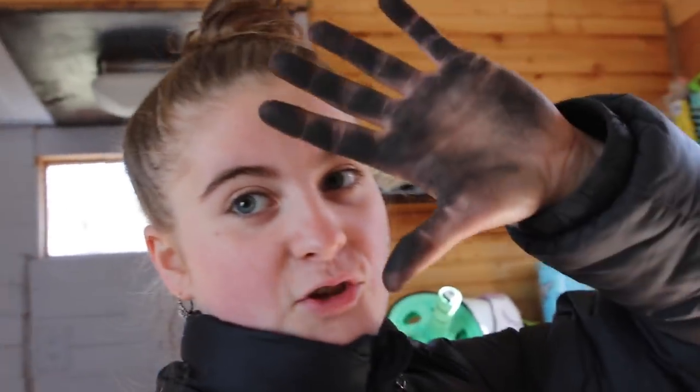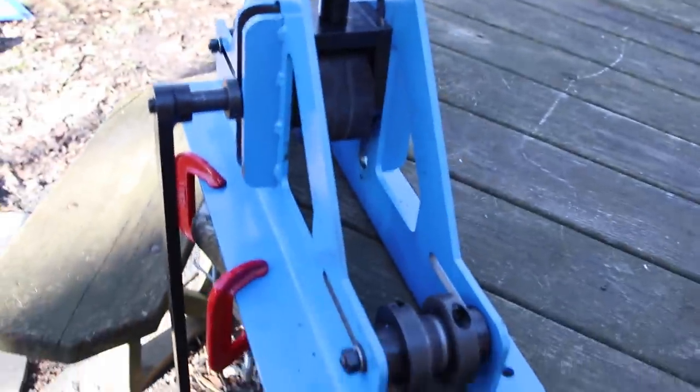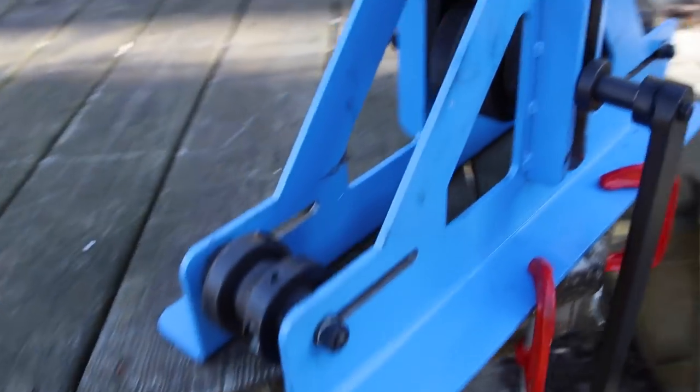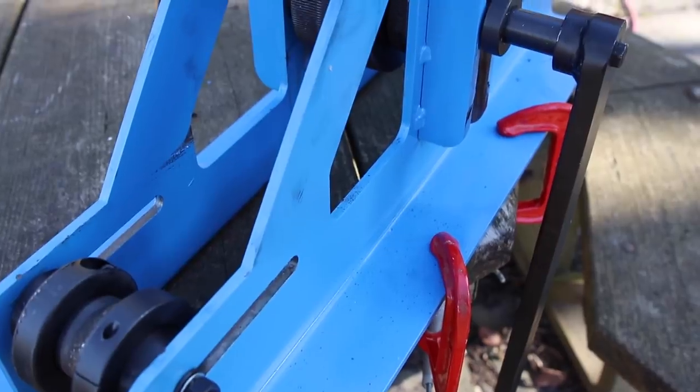I've already bent two more, and I know you guys got on me about this last time. It's just so hard to use gloves, and I'm not cutting metal, so I'll wear gloves when I'm cutting metal, but I'm just bending it, so it's just coming right off the metal. So I've got some C-clamps down here, which have made it so easy. Thank you to whoever suggested that. And I'm just gonna bend the next two pieces of metal.